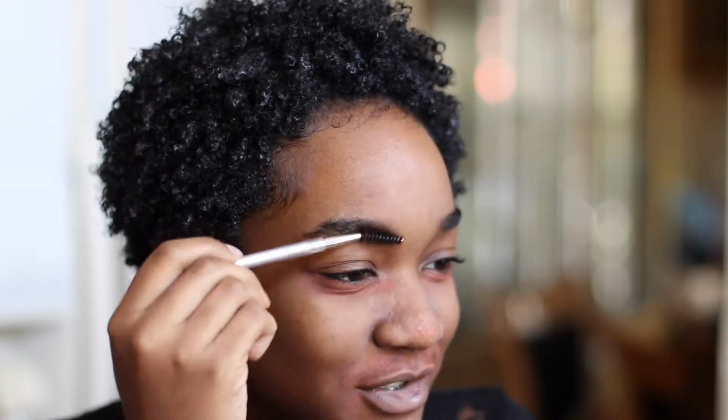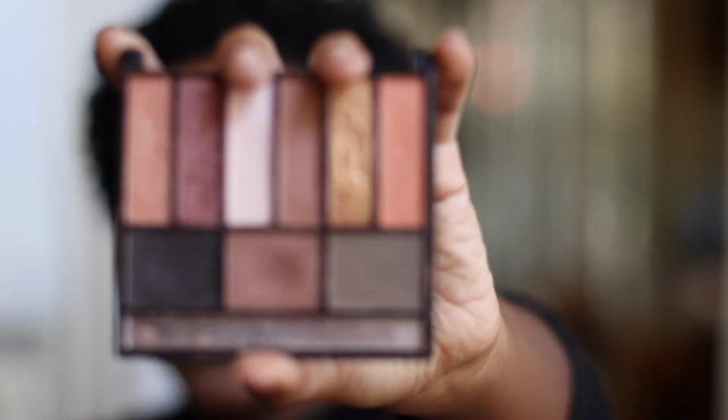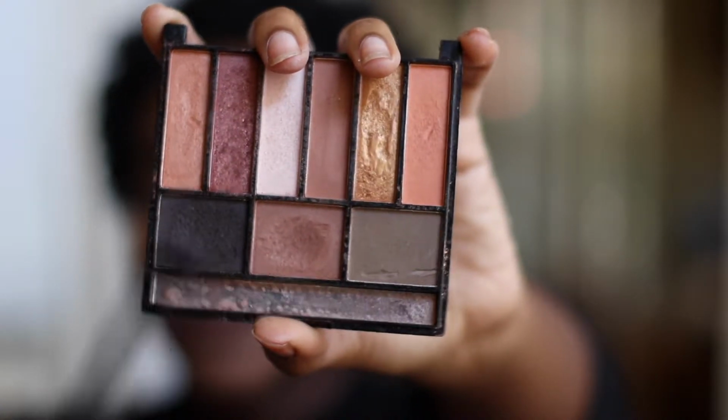For my eyebrows, I really like to just use eyeshadow now. It's just faster than having to use anything else. I just use any random, I don't know what this is. This is some type of old Nika K eyeshadow palette that I didn't really like, but I really like this color. It looks like it's black. I'm pretty sure it's black, but when I put it on, it's the perfect color. Even though it's black, it doesn't look black, which is why I don't mind using it.